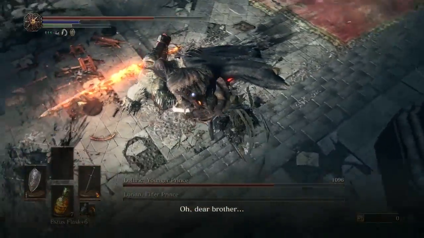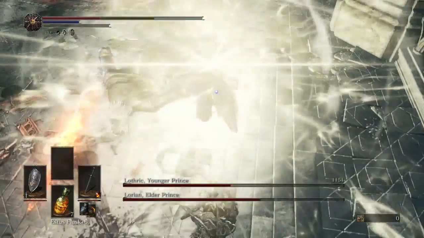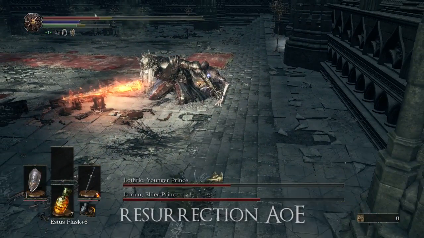Problem is that you don't have enough time for this phase. It's stupidly short. And it's frustratingly short. That's his third spell. Yeah, he just kind of blows up when the Lorian comes back.